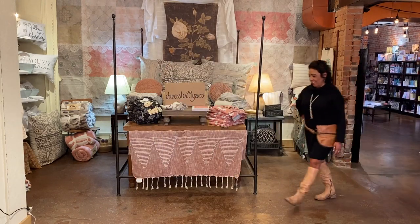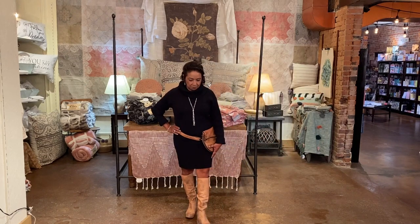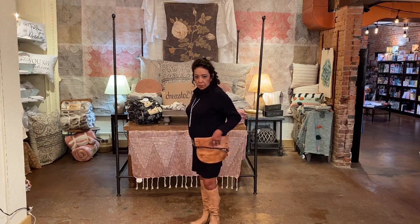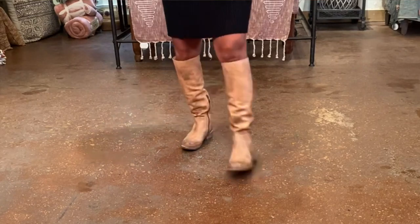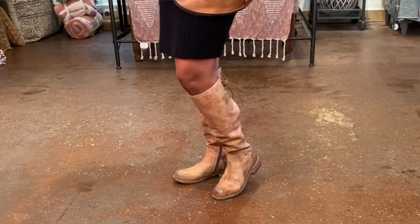Next up is another one of our Terra Verde's fun stylists, Diane. Diane is wearing the cowl neck sweater dress by Tribal Jeans. It's the perfect sweater dress for winter. She is carrying another great looking leather bag by Bedstu called the Tahiti bag in the color tan rustic. It has great zipper detail, and at the bottom, the zipper allows the bag to expand. Diane has paired her outfit with Bedstu's Manchester lace-up boots in tan rustic. They are as soft as butter and oh so comfortable.